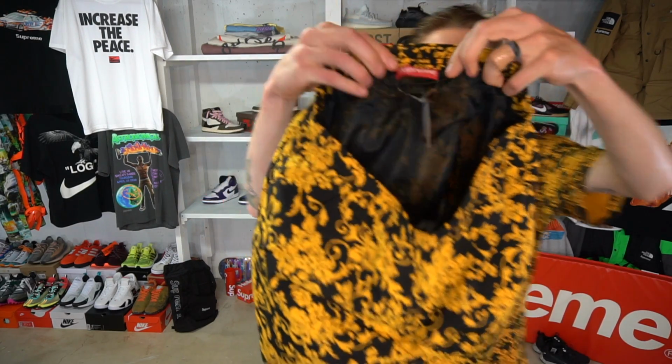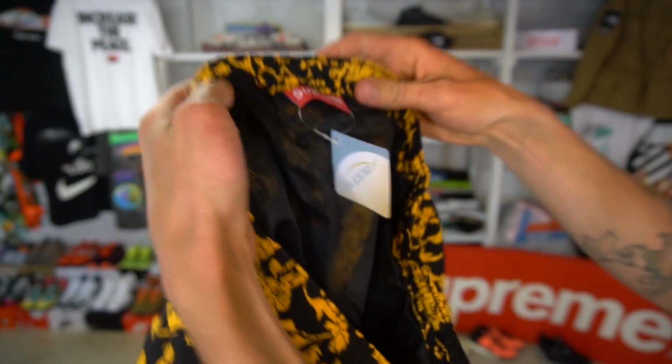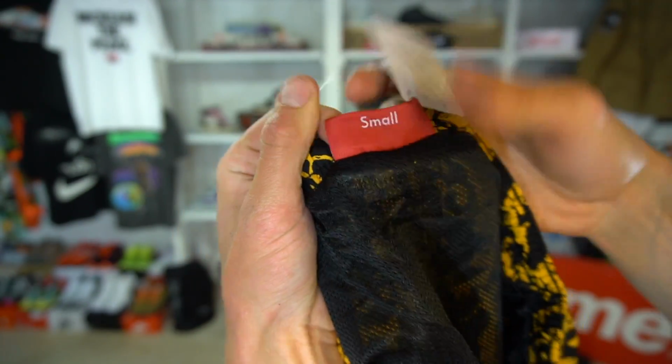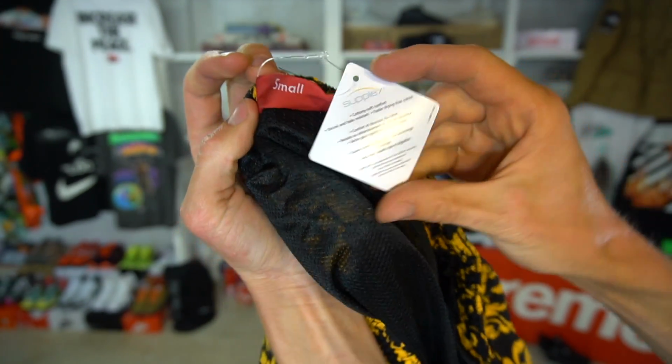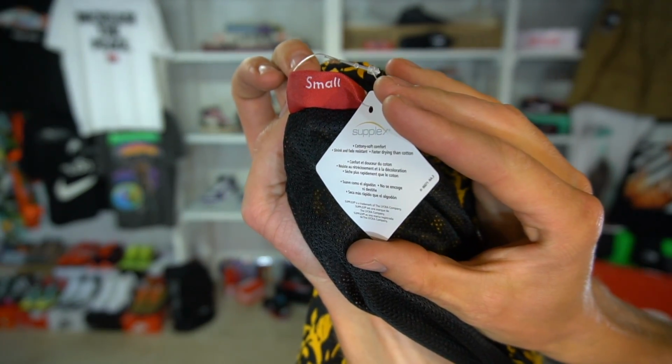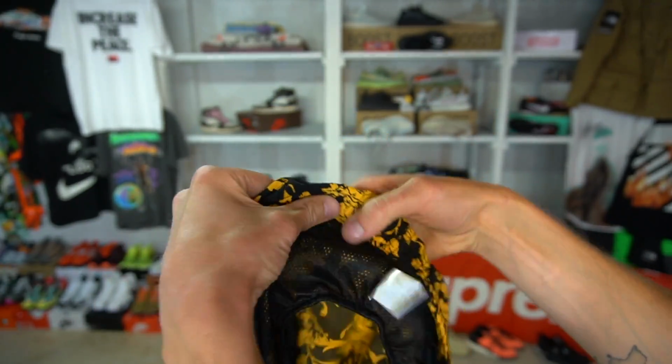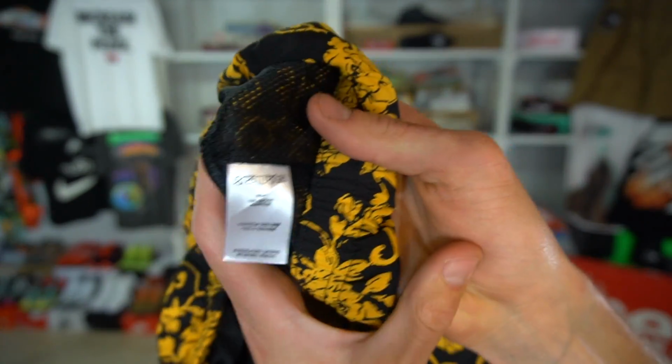You got a tag on the back of the shorts. And it says on there the size. And we've got our Supplex information on there. There's a net on the inside of these shorts, so it's pretty loose though, if I remember from the previous shorts. Here's your wash tag. Get a close-up on that.